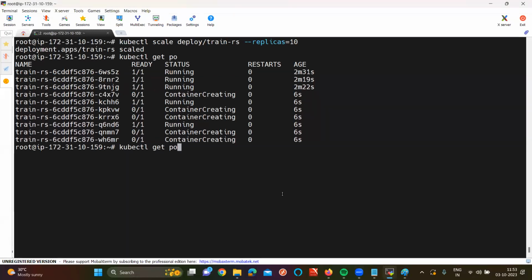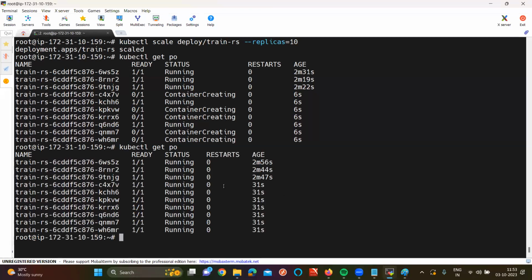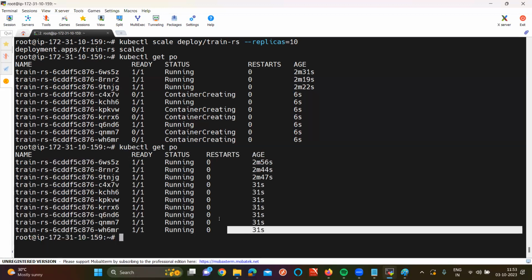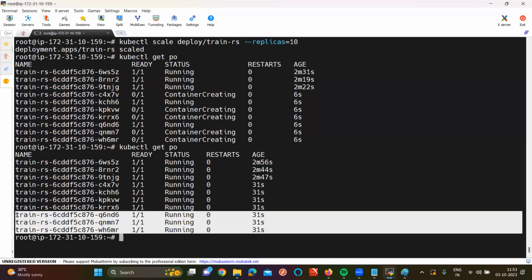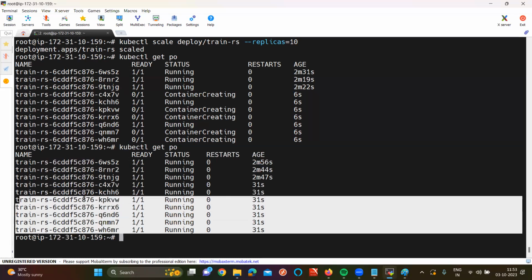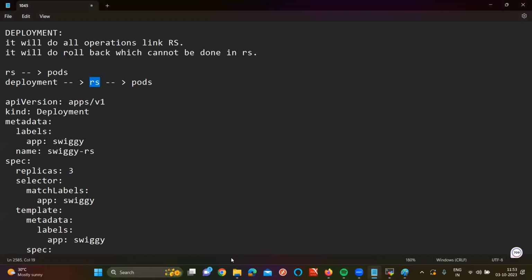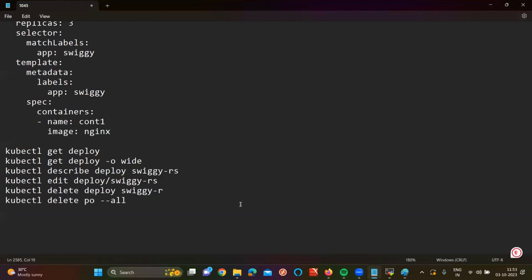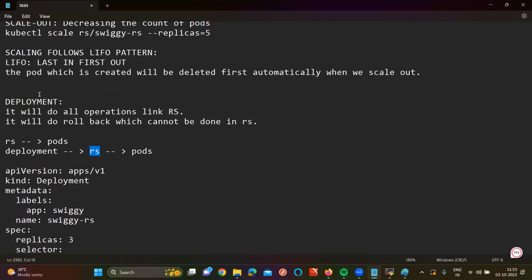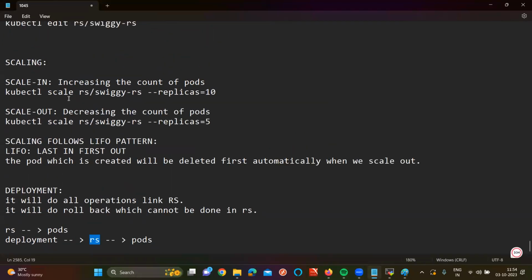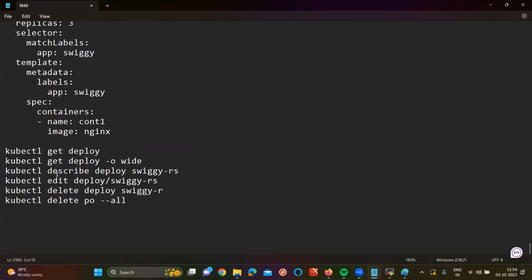Currently, are all of the pods running or not, sir? If I delete the pod, what is going to be deleted now? First of all, this pod will go. Next, this pod will go. This pod. It is going to delete one by one. Okay, so this is the concept. Already I have given the commands here for scaling and everything. For scaling of a deployment as well, same command, guys. Scaling for replica set or deployment, whatever it can be, the command is going to be the same. So this is about the deployment and replica set.